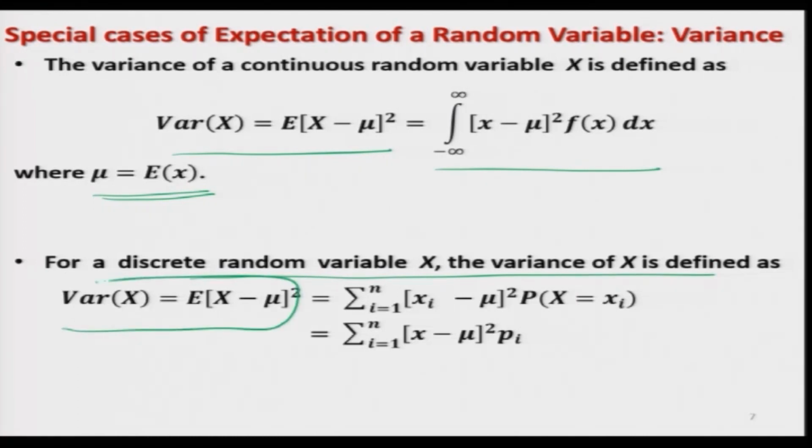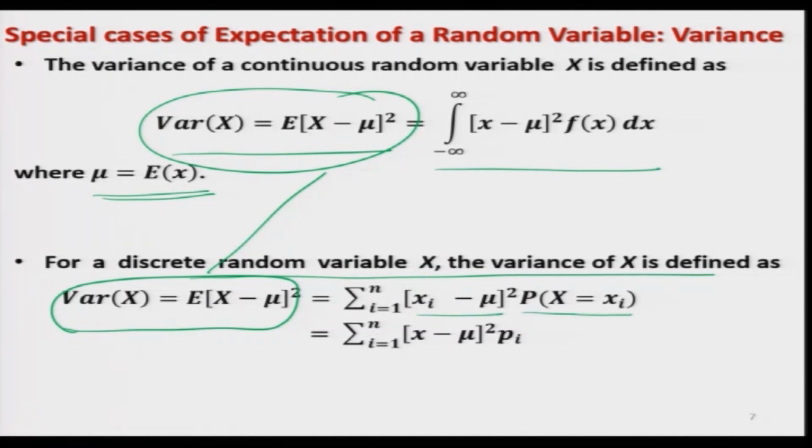You can see here this thing and here this thing, they are the same, but the only difference is that now it has to be computed using summation. So that becomes the summation, i goes from 1 to n, of (x_i minus mu) whole square times the probability of x equal to x_i, which is the probability mass function, and this becomes simply the summation, i from 1 to n, of (x_i minus mu) whole square into p_i. So this is how you can compute the variance of x, and if you want to see the meaning of this, I can show you a brief idea.